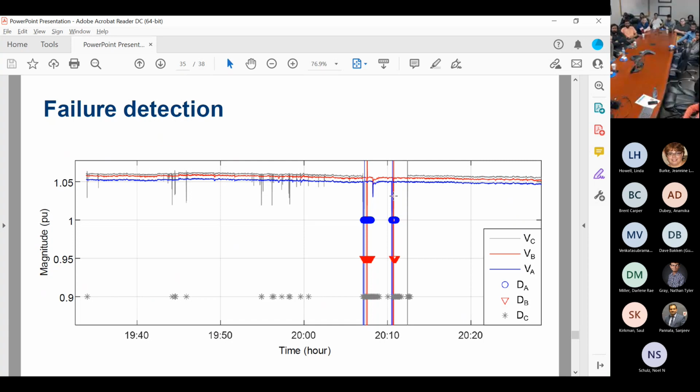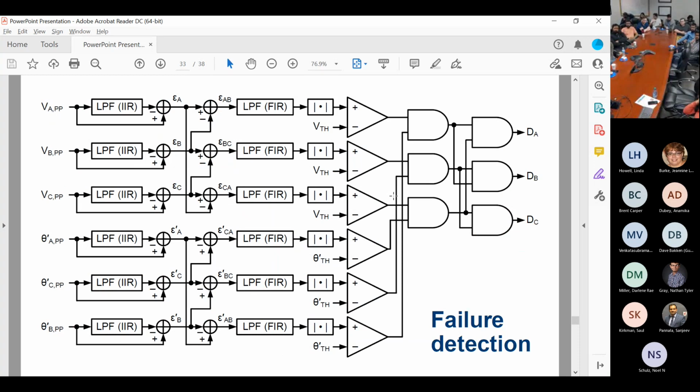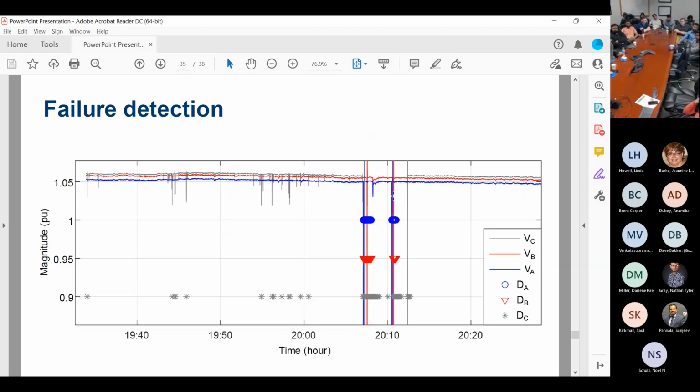And then you can see, so the gray stars is when we started getting alarms from that sensor. Okay, so it's interesting here. If I go back, I'm almost done. If I go back here, so I'm looking at the output of this comparator. So anytime this is above a threshold, I send an alarm, okay? But if you think about it, it's kind of a bummer because what the operator would see is alarm, no alarm, alarm, no alarm, alarm, alarm, alarm, no alarm, right? Like that. Guarantee you, if your software does that in the control center, they will uninstall it.